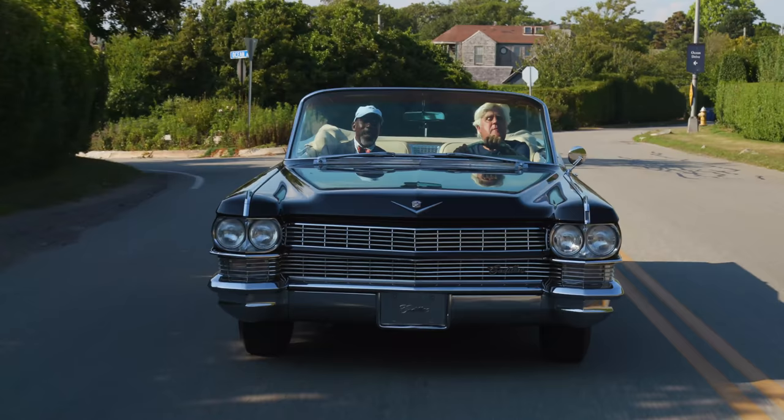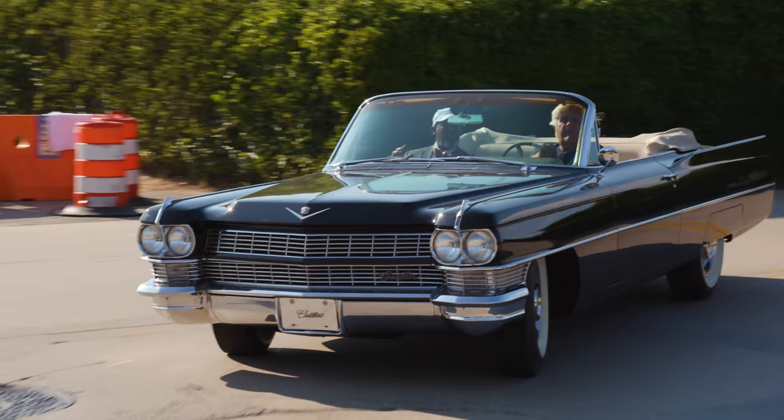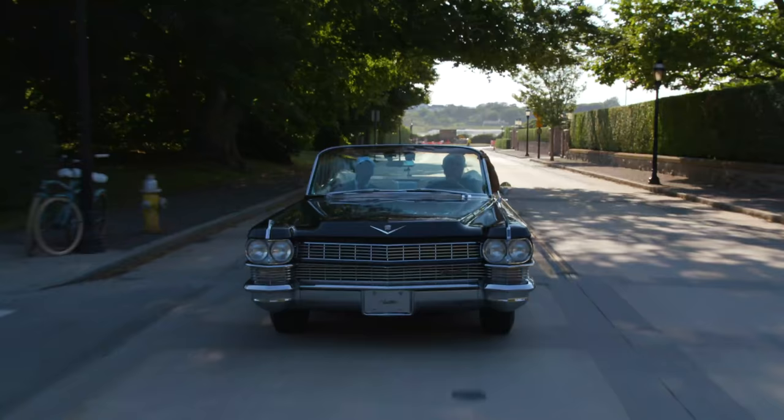Oh, yeah. And it's, again, the fact that you have a car like this Cadillac, which offers an experience totally unlike that of a contemporary car, but is still so usable. That, I think, makes a classic like this so much fun to have. Oh, yeah. And this is the car the rich guy's beautiful daughter had in high school, and she'd go through the drive-thru waving, kind of like the Beach Boys' Fun, Fun, Fun song with the T-Bird. Exactly. And today, a car like this is remarkably affordable. So for those people that think that collector cars are only for the super rich and not for them, a car like this can give you amazing experiences for not very much money.